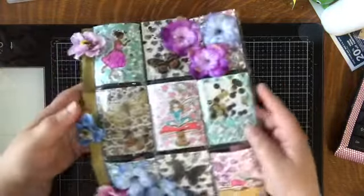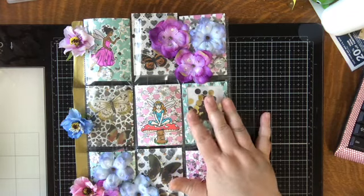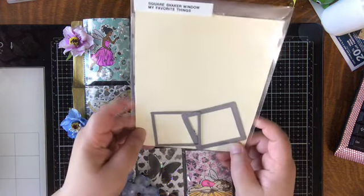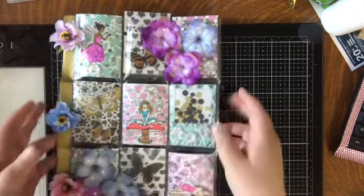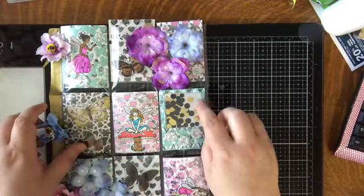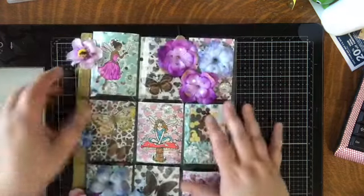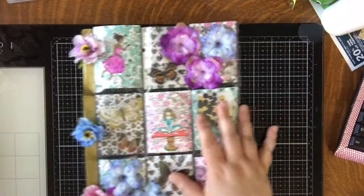I made a little shaker element using some great black and gold confetti mix with the My Favorite Things square shaker window and packet. In retrospect, my biggest regret is that the background of the shaker is just plain white — I thought it would look cool at the time but it looks a bit plain. Anyway, that's the fairy-themed pocket letter, and that's my card share. Products are linked below — let me know if you have questions.